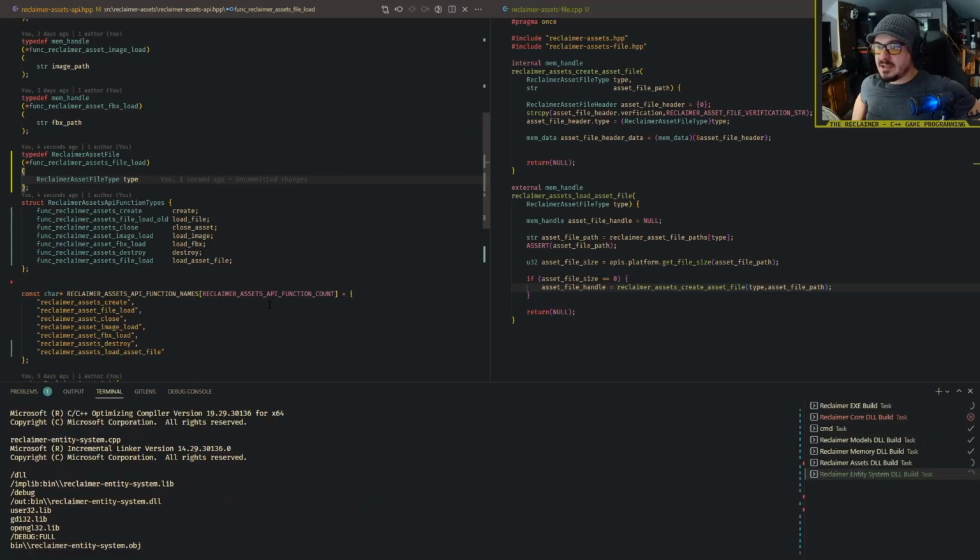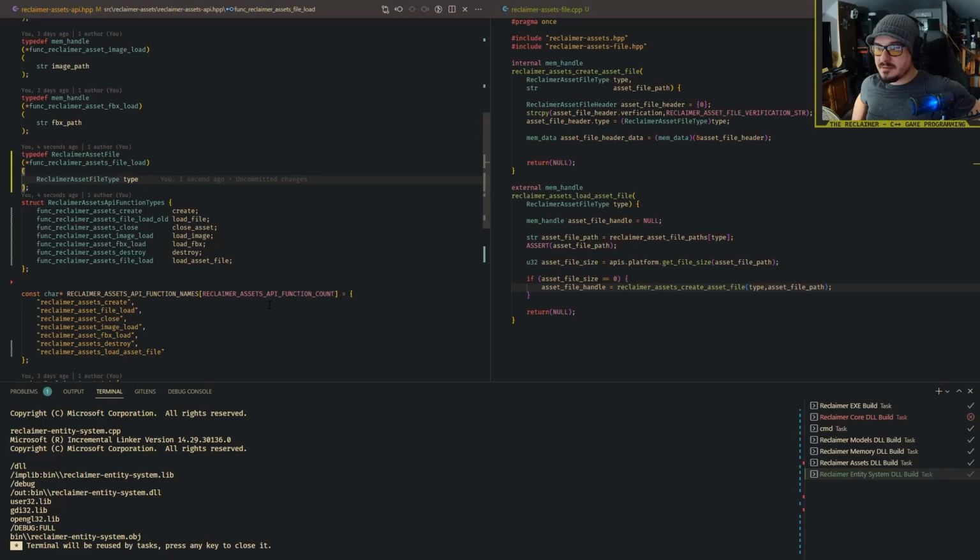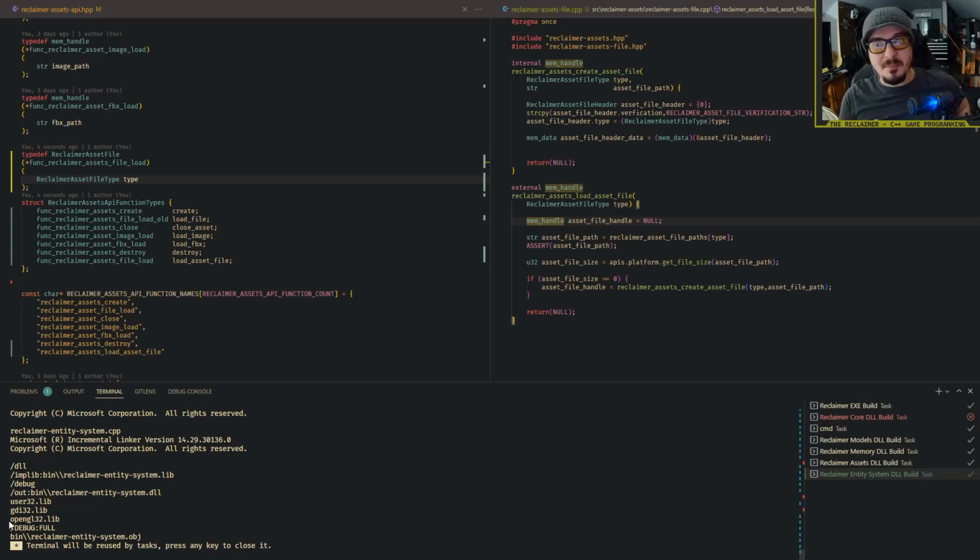And then we're going to see if that got us that value. It needs to be the number 1, because it's the second index, right?